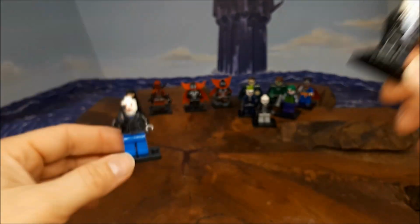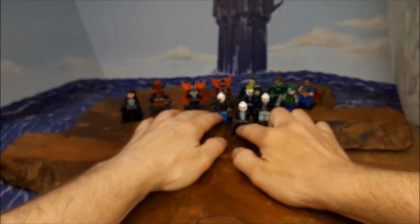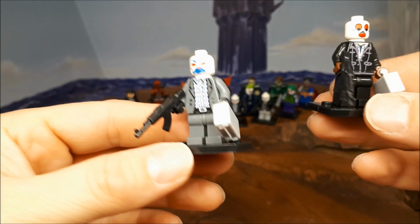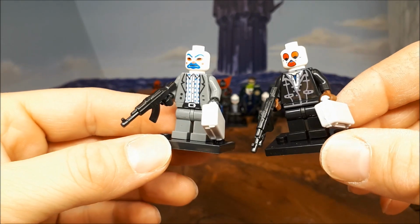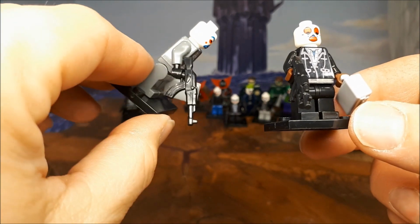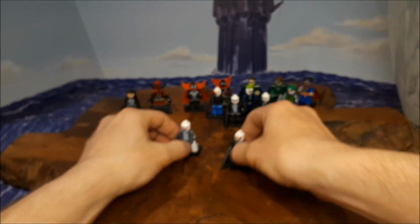As you can see, two more of the generic Joker henchmen. Pop them over there. And we've got two more carrying briefcases. I'm not sure if these are supposed to be the guys out of the start of the film when he's doing that bank robbery or not. But either way, they look cool. I love the AK-47. I love it. And we're going to put those over there.